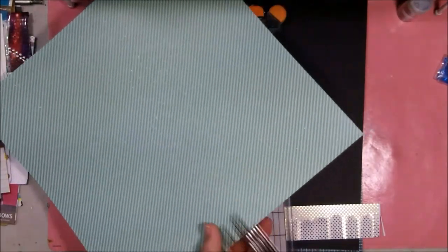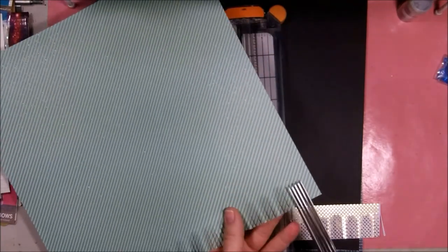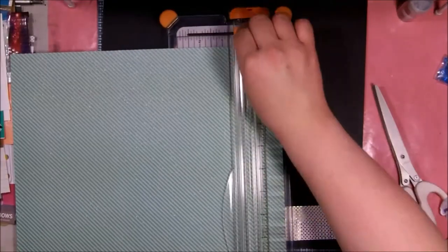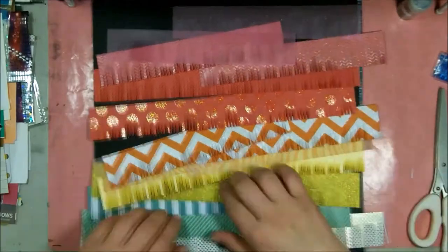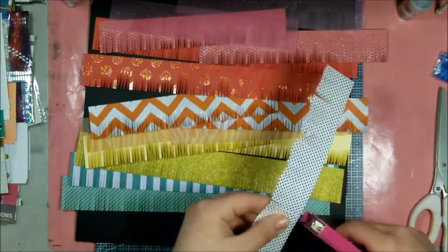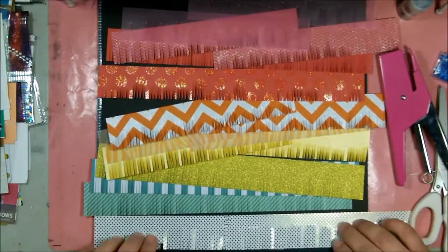So your first step to this layout is to choose all of your papers, get out your fringe scissors, and cut along the edge of each paper with your fringe scissors until you have a strip of each color, each paper that you've chosen, long enough to go across your layout, whatever size that is going to be.